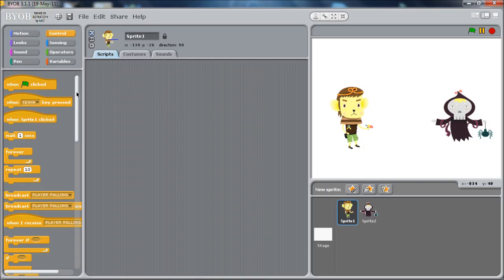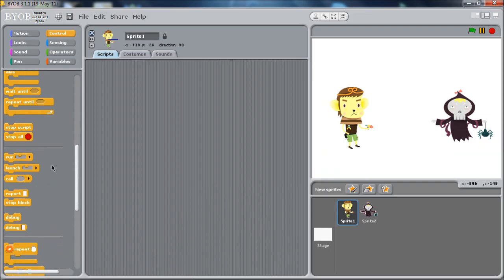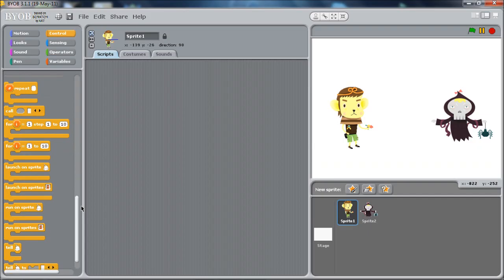BYOB adds some blocks that let you execute other code. This is some of the more programmery type of stuff that's added, which you mostly won't want to worry about too much. But there's run, which basically runs some commands and waits for them to stop. That'll work in your current sprite. Or launch. Launch launches them, but then returns immediately. So it kind of puts these blocks in some kind of never world in the background, and they just keep running.